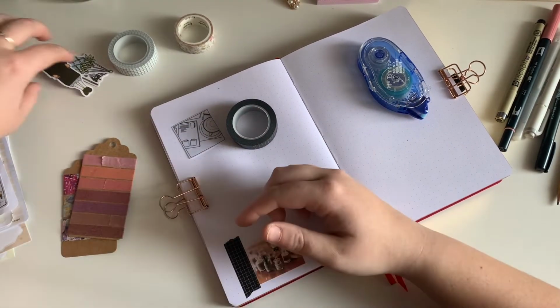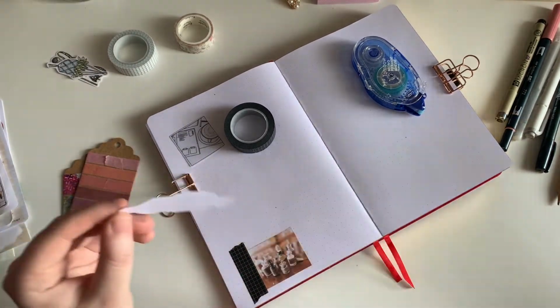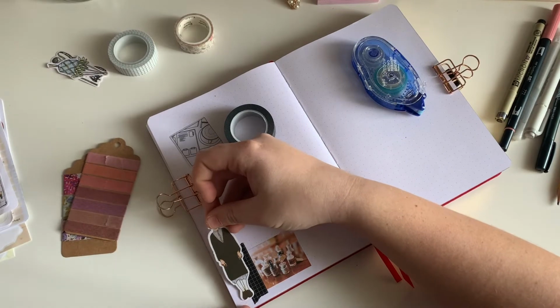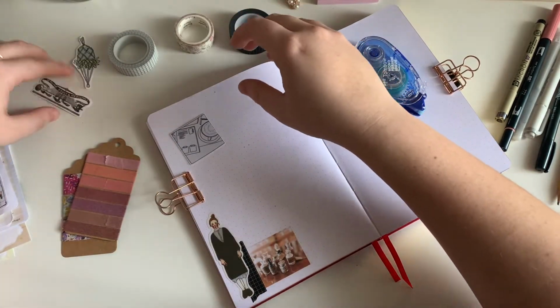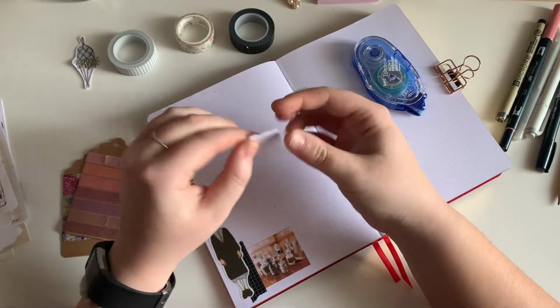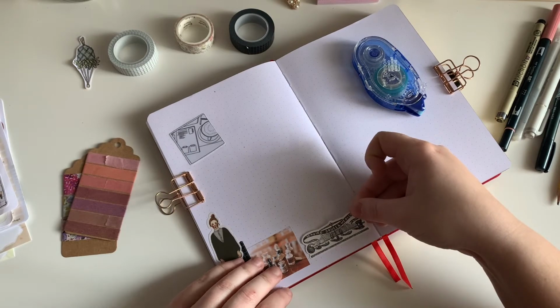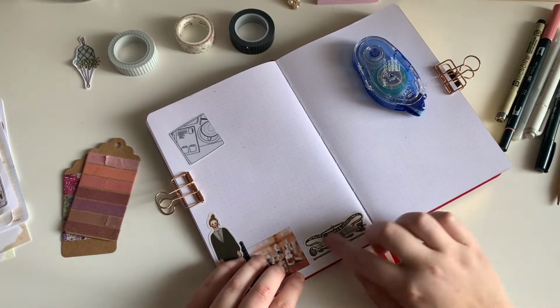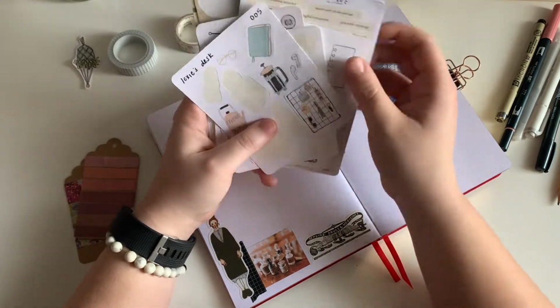As a reminder, I switched over to Unsplash for my December pages and I absolutely love it, and there's no copyright, no royalties associated with them. They're free to use however you want. And I think that's a great thing about Unsplash. Definitely use Unsplash for your journal photos instead of Pinterest, because you don't know what kind of rights are attached to those Pinterest photos. I'll attach a link to Unsplash in my description box so you can make your own account and start making collections of different photos that you enjoy.